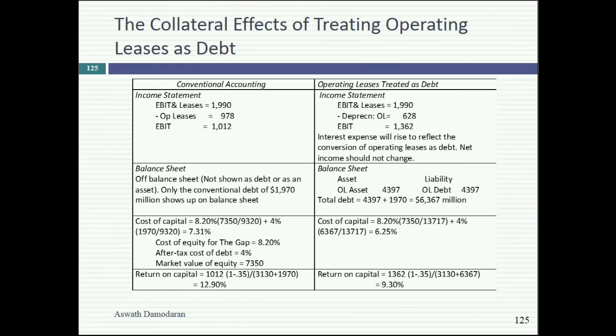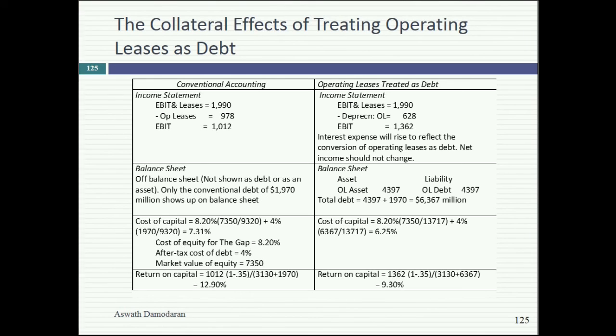They were pretty happy. This is good, right? More earnings. I said, if you go to the balance sheet, right now all you're showing me is the 1.97 billion in debt. But if you capitalize leases, the debt will jump to 6.4 billion. They were a little wary at this stage. That's bad, right? And I said, no, that's good. Because when I do your cost of capital, if I use just the conventional debt, I get a cost of capital of 7.31%. But if I give you the leases as debt, your cost of capital drops to 6.25%. At this stage, everything seemed to be working in their favor. Earnings are increasing, cost of capital is decreasing. What's to complain about?